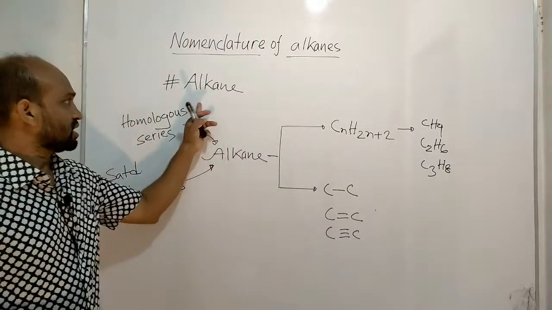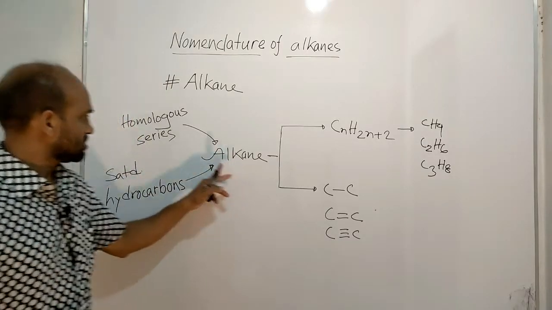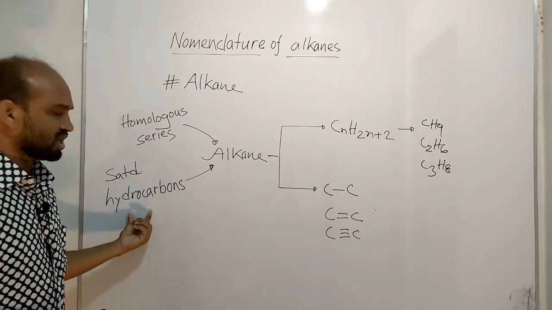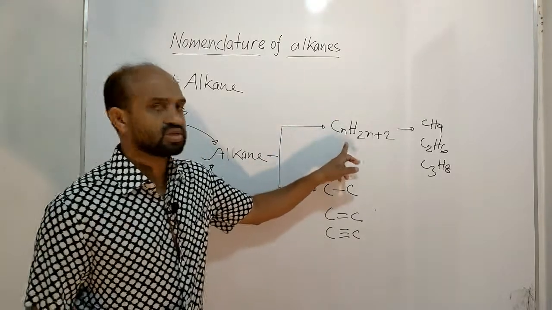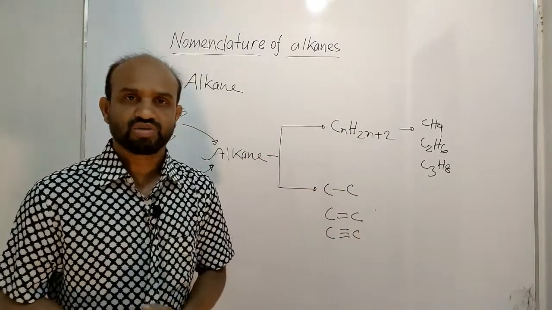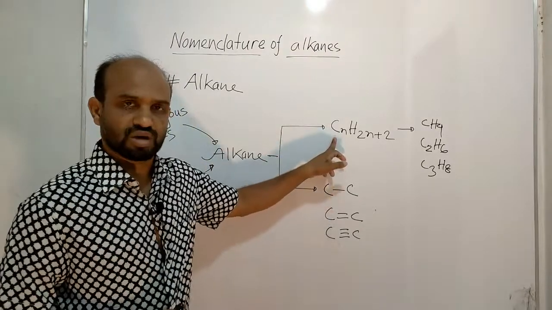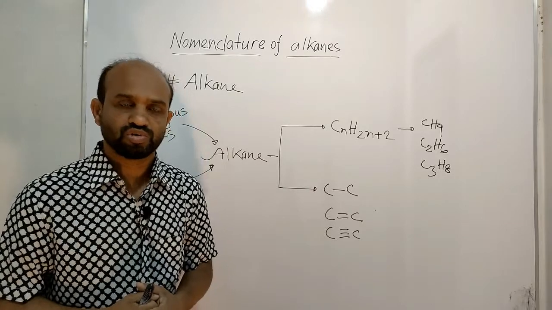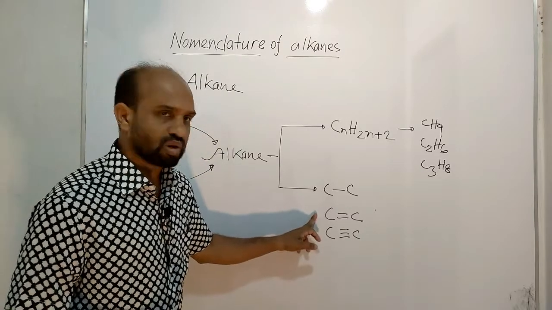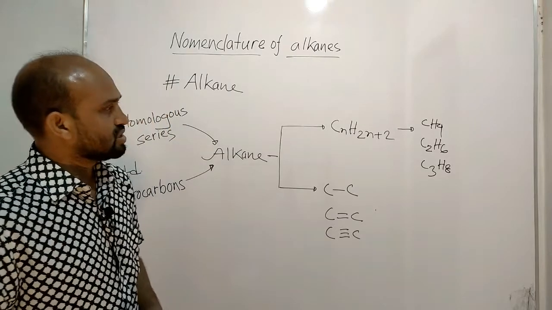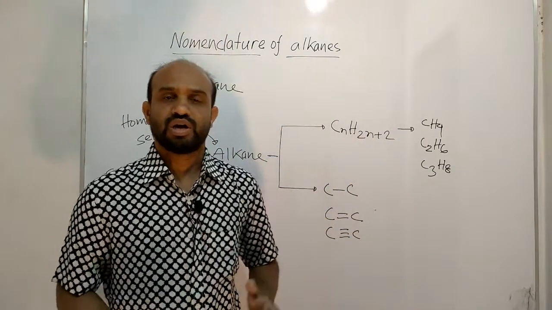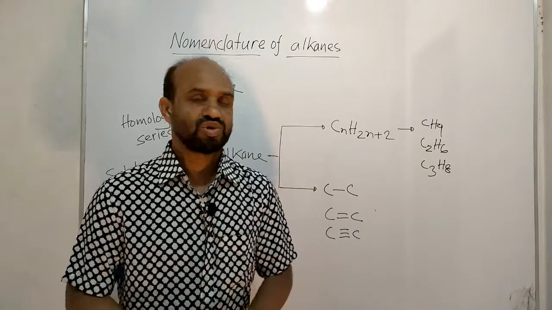The very first point is alkane. What is alkane? Alkane is a kind of homologous series. It's a name of a group of saturated hydrocarbons where all the compounds have the general formula CnH2n plus 2. That means the number of hydrogen atoms will be double the number of carbon atoms plus 2, and all the compounds possess only carbon-carbon single bonds. No compounds will contain carbon-carbon double or carbon-carbon triple bonds. The first member of alkane is methane, then ethane, propane, butane, pentane, and so on. So my dear students, let's move on to the next point.